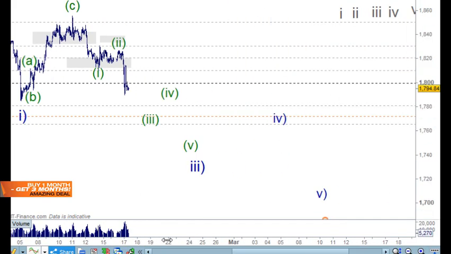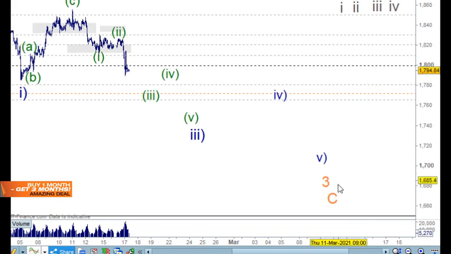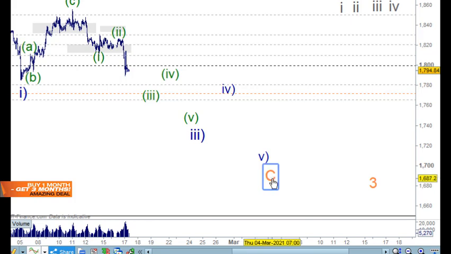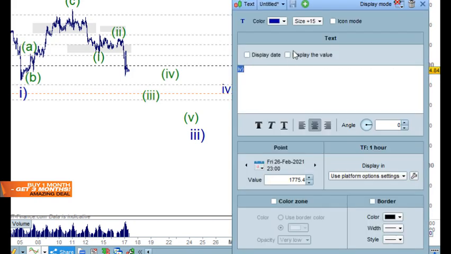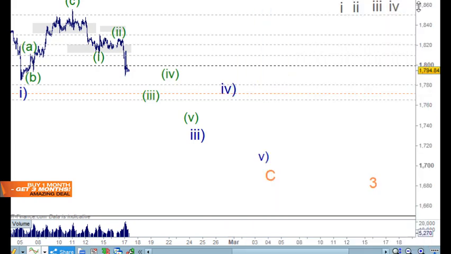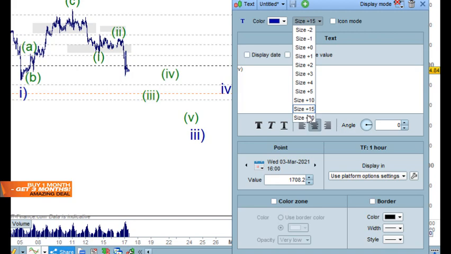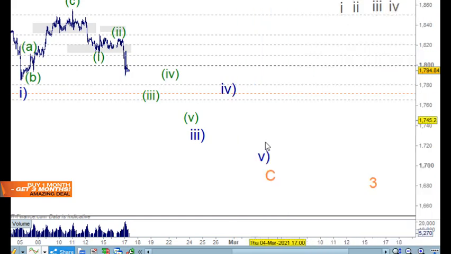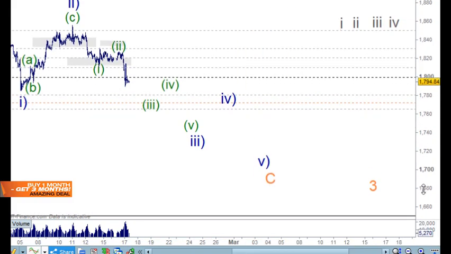So then we would have a wave 4 and wave 5 taking us down into the 1700 area through here. So that's much more of a bearish count at this point, but just as valid, and that takes us into that 1700 area at that point, which is the 38.2% retracement level area. So a little bit annoying for gold holders, but we're just still working this correction to the downside. So that's how that would play out.